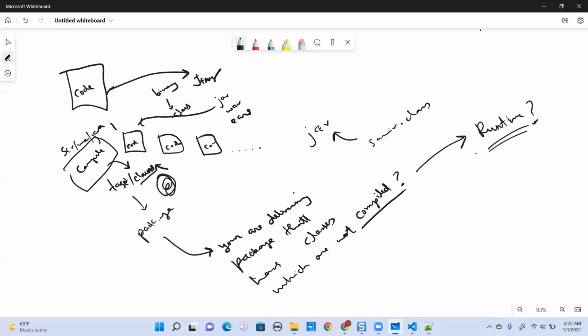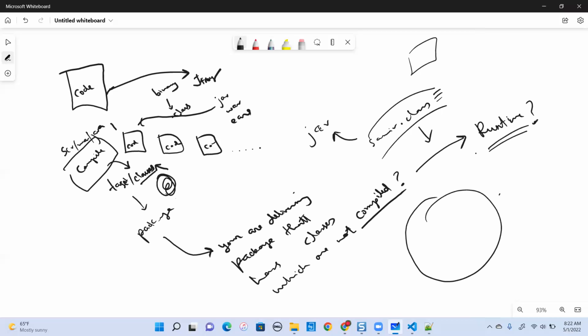What happens when you deploy it and somebody tries to call Samir.class, or even if somebody doesn't call it, it is lying there for no reason. If somebody is inheriting from Samir.class, there might be some objects required by Samir.class which we have not brought in. So there can be several problems when you do not compile it. Compilation is what tells you, yes, the code looks good. It is ready for delivery to production. That's what compilation is, right? You compile the whole code as a single entity. There might be 100 classes, 1,000 classes, whatever it is.